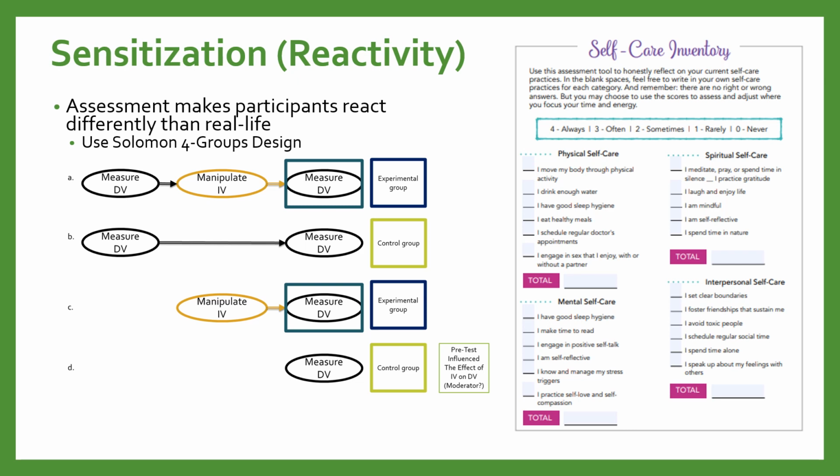Well, maybe taking the first self-care routine made you more aware of what you should be doing to practice self-care, which made the sample more invested in yoga, which made the yoga have a stronger impact on self-care habits than just doing the yoga without taking the self-care inventory first. So that would be an example of them reacting to the measurement, and it has an effect on the way that the manipulation of the independent variable results in outcomes.